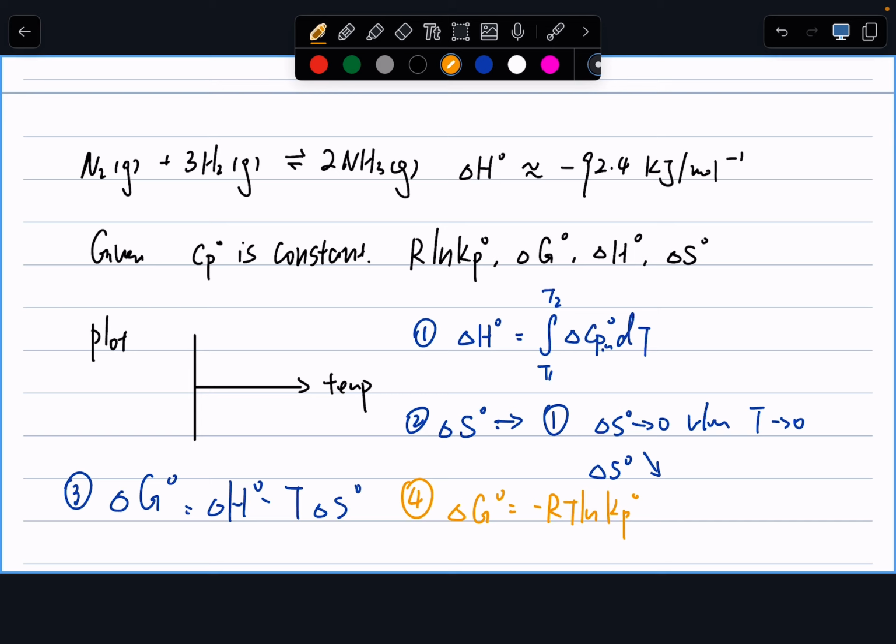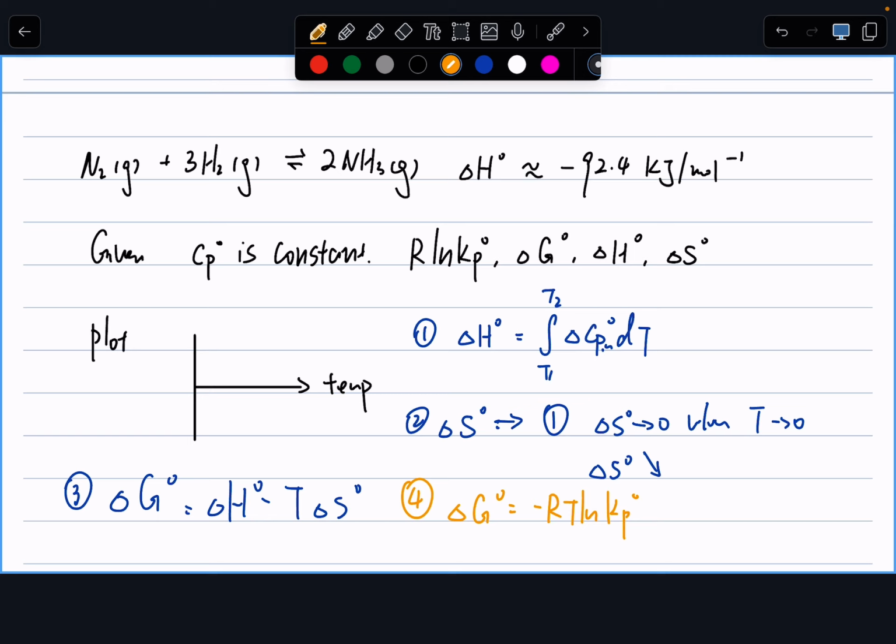All right, and if you think about what it means, what does each point here mean? If we look at this point here, when that equals 0, we have ln Kp equals 0 at that point. And what does ln Kp equals 0 mean for this specific reaction? If you write down the definition of ln Kp, at this point we can conclude that ln Kp naught equals 0, so my Kp naught must equal 1.